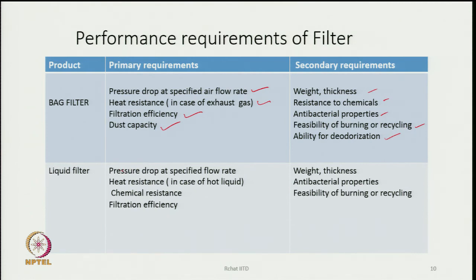Liquid filter, the pressure drop at specified flow rate is always important. Then heat resistance could be important depending upon what is going to be used. Chemical resistance also could be important. Filtration efficiency is always important. Weight, thickness. So, these properties are stated here. Generally these are the requirements for filter fabrics.